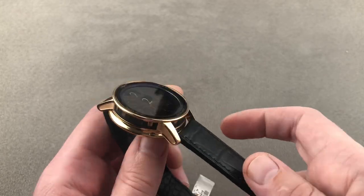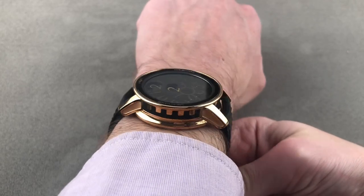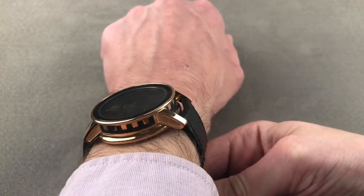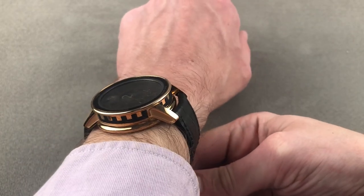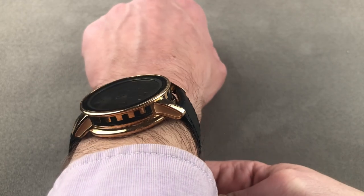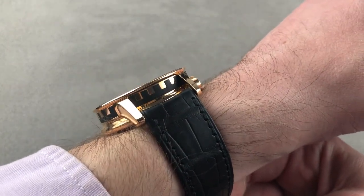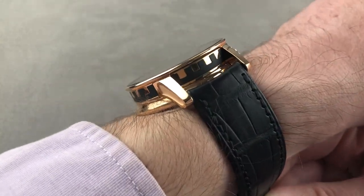The watch wears quite easily on my 16 centimeter circumference wrist. It's not the thinnest watch, but it's relatively short across the wrist. As a roughly 50 millimeter lug-to-lug watch, I would have expected to say don't bother if your wrist is smaller than 15 centimeters, but I actually think you could pull this off on a 14 centimeter wrist because those lugs are so dramatically curved — it really doesn't look awkward. That said, it is quite a bit thicker than claimed, so you're probably not going to get a cuff up and over this thing.